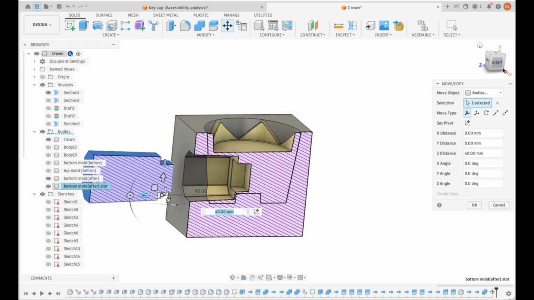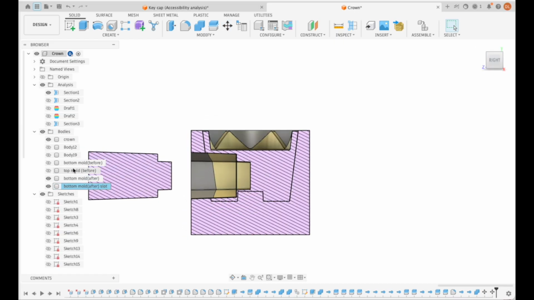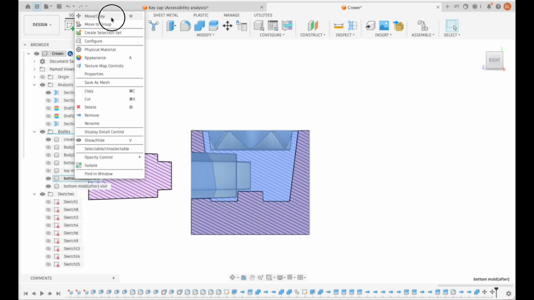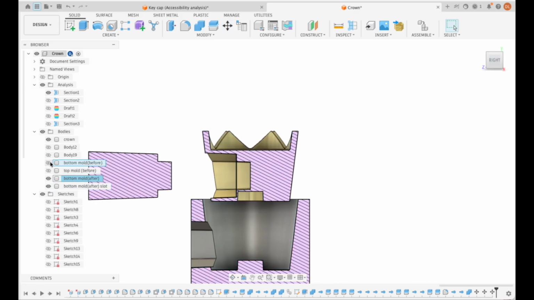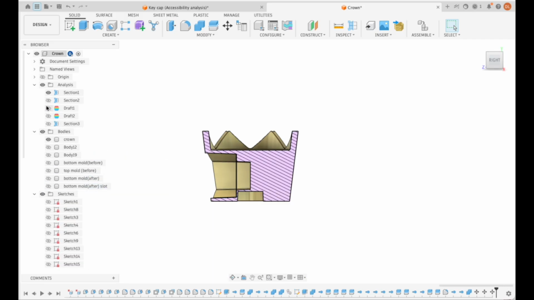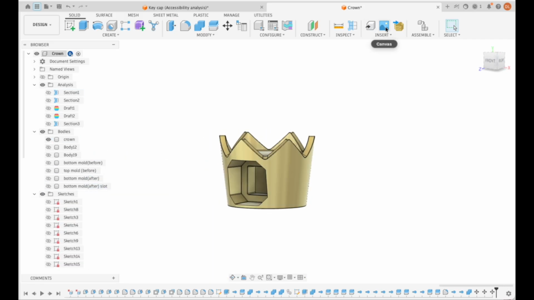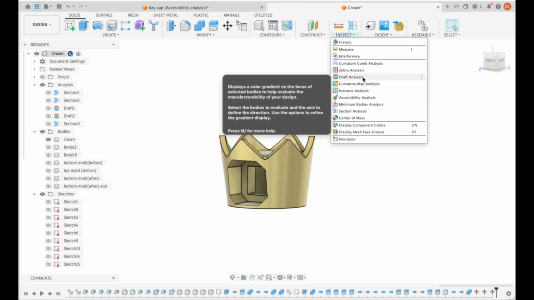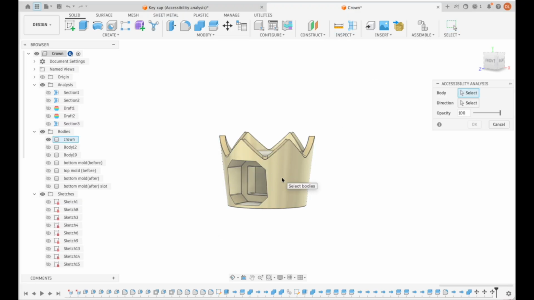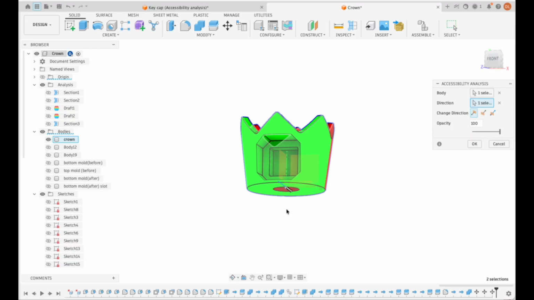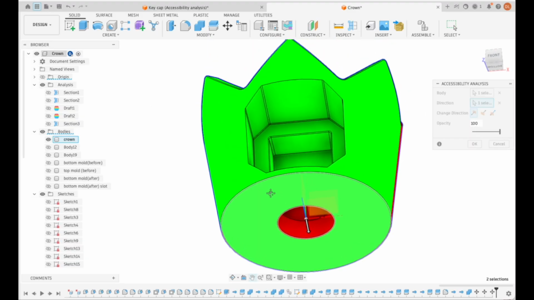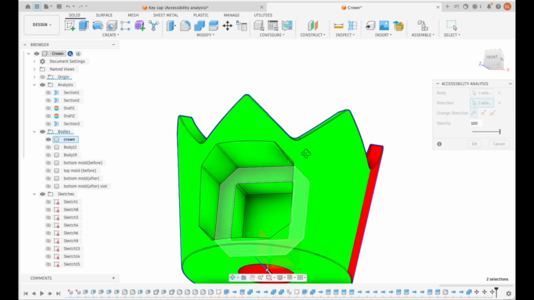And then if you move out the bottom part, there becomes no problem in removing this mold. So the accessibility analysis is basically checking that, because if you turn on the accessibility analysis again, and I set the direction on this blue Z axis, you'll notice that in this direction, all of this area can be reached. So that's one option.